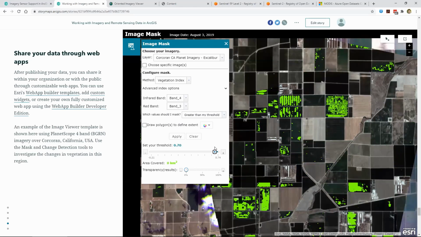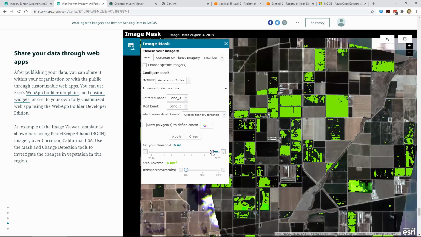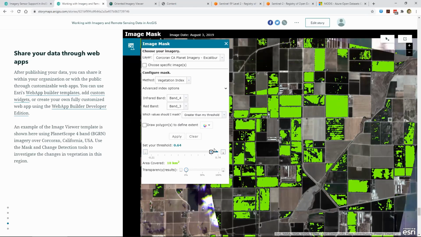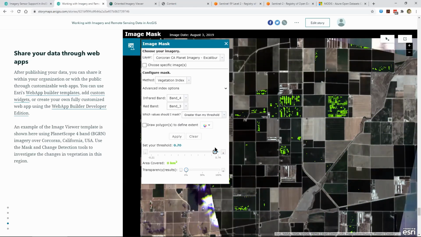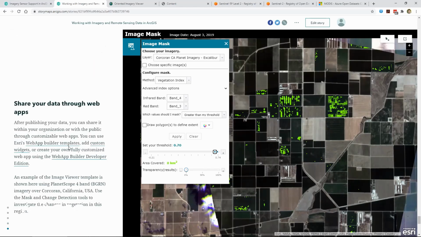What's happening here is, as I move the slider up and down, this is server-side processing. It's actually sending a request to our image server, and then it's returning those values. What you're going to see, I think, from Dave is we now have the ability in ArcGIS Online to actually do client-side image processing. This is a new capability that's coming out probably Q1 2020, I'm sorry, 2021. And so ArcGIS Online will have the ability to serve imagery out natively. We'll get into that here in a bit.